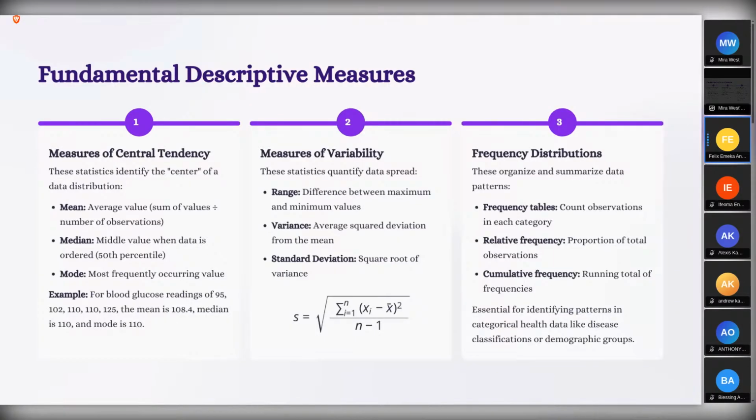So for the fundamentals of descriptive measures, like I had mentioned, if you have continuous variables, those that are numbers, and your data is normally distributed, you can use the measures of central tendency to summarize using the means. Then if it's not normally distributed, probably your data is skewed. And once you have collected your data, it is good to test for normality of data before you begin to analyze that data. So testing the normality of the data, you can use what they call the Shapiro-Wilk normality test.